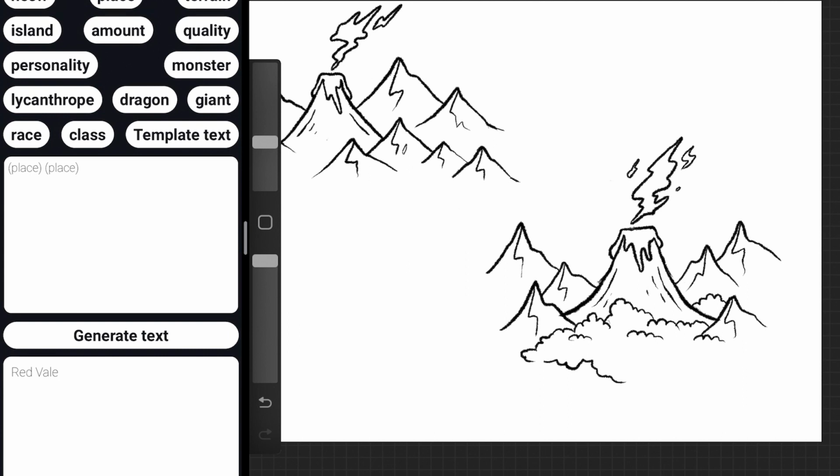Generate Red Veil would be a great name, but that would be cheating because I was already there from the beginning. So we shall name this larger volcano here our friend Monster Arm. That's interesting. Monster Arm. So I'm wondering if maybe there could be a crazy arm that comes out of here sometimes?